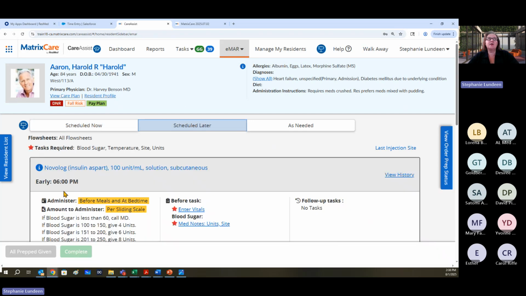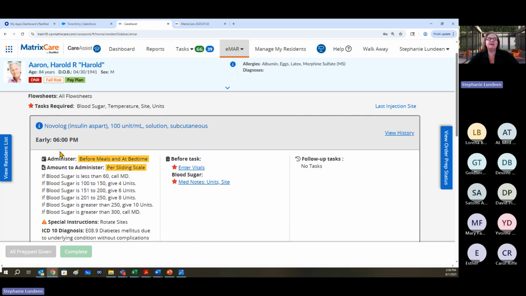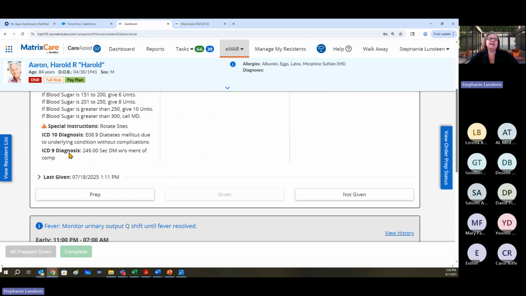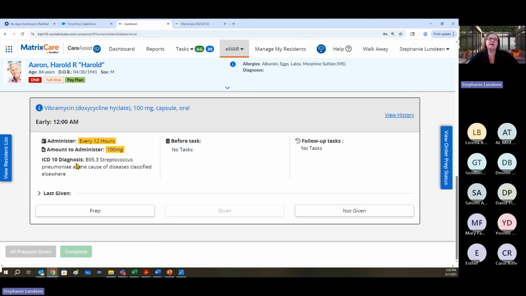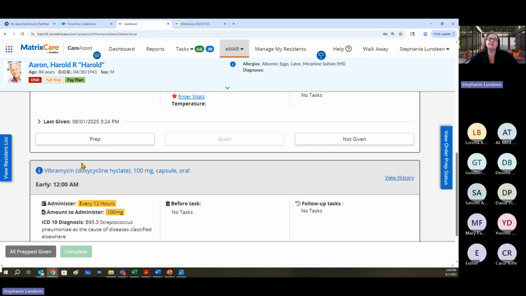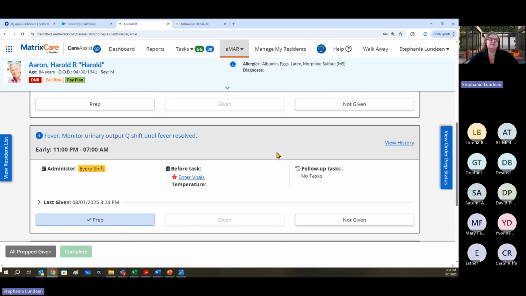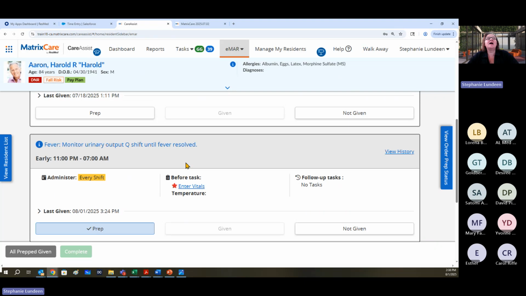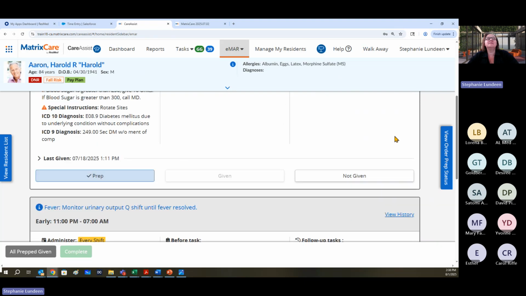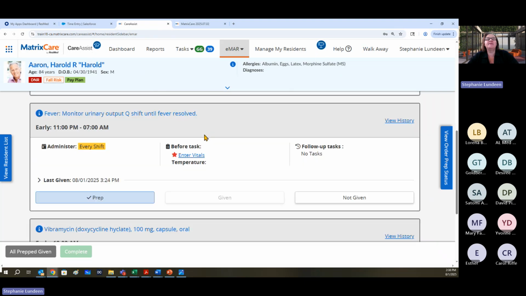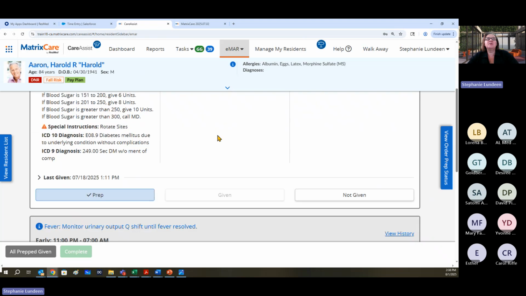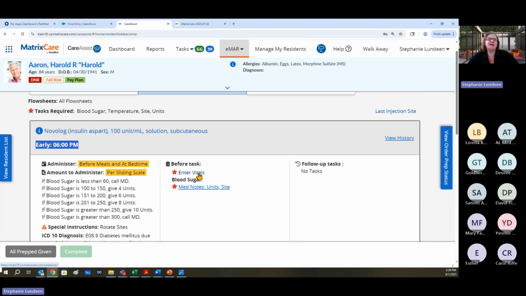So if I click on scheduled later, I can see anything that's currently early and they're gray because they're not due yet. And if it's early, then I can see them all the way down. And maybe he's going to take the viromycin with them and he's going to take the fever with them. Pretend it was a different order, but we're going to use these. And even the blood sugar. Okay, so maybe I've got the blood sugar. I know this doesn't make sense, but we'll do it.